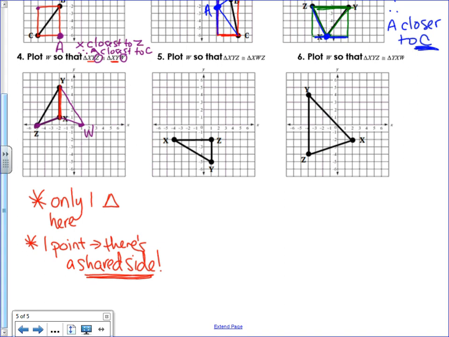That's how easy it is with a shared side, because they connect in the middle, so we just have to figure out where the other corner is going to go. You could have also lined up your corners, done rectangles, whatnot.